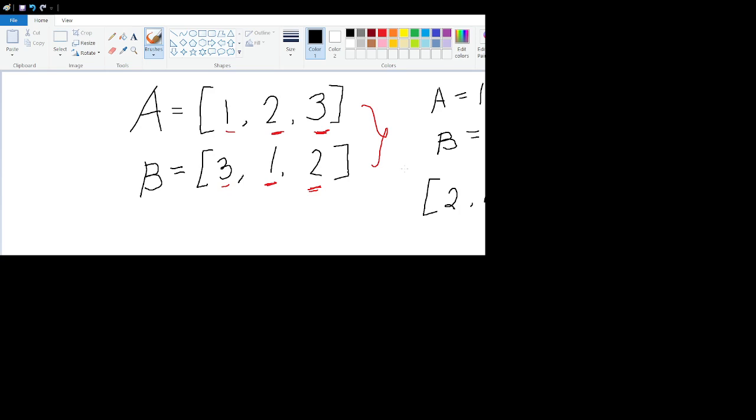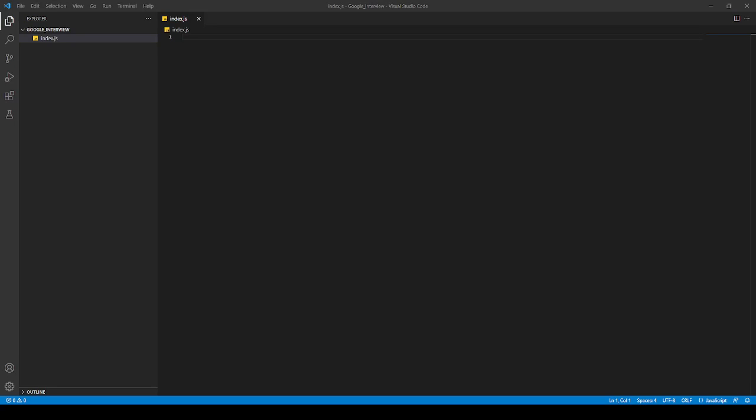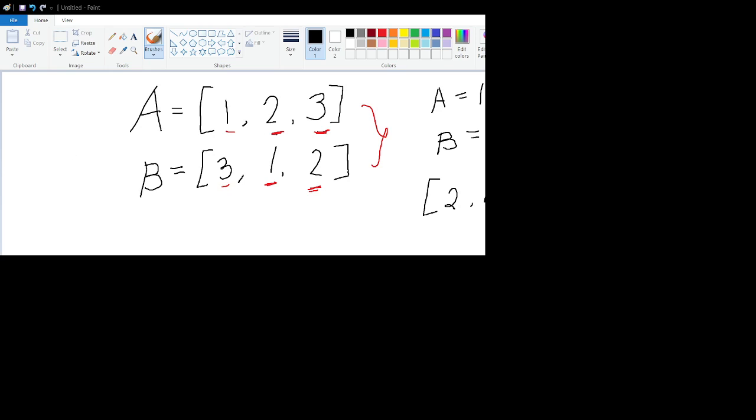So let's code. Let's head over to our Visual Studio. We'll be using JavaScript, Node.js as our programming language. In that specific example, we have Alice's score, which is 1, 2, 3, and Bob's score, which is 3, 1, 2.